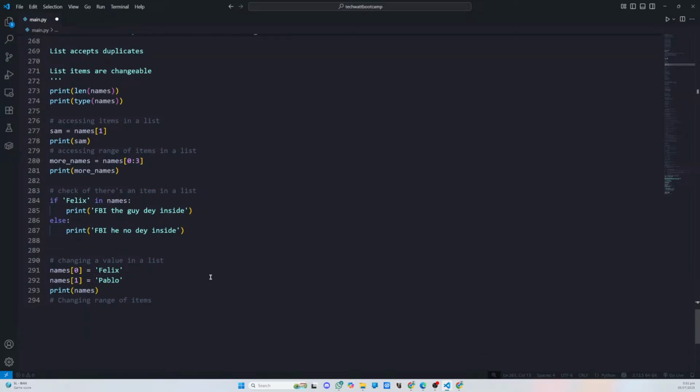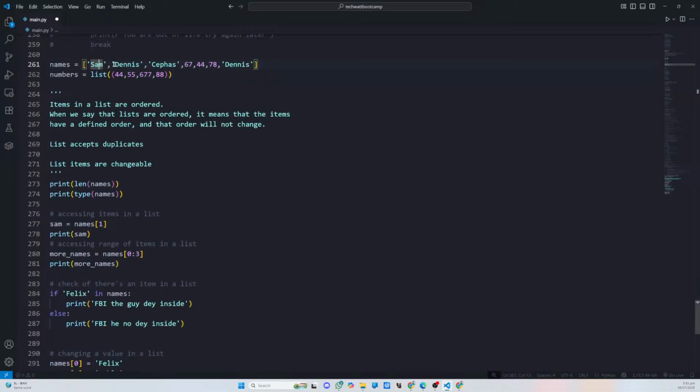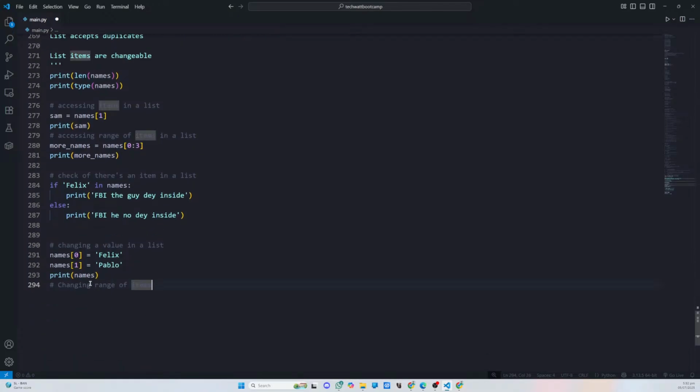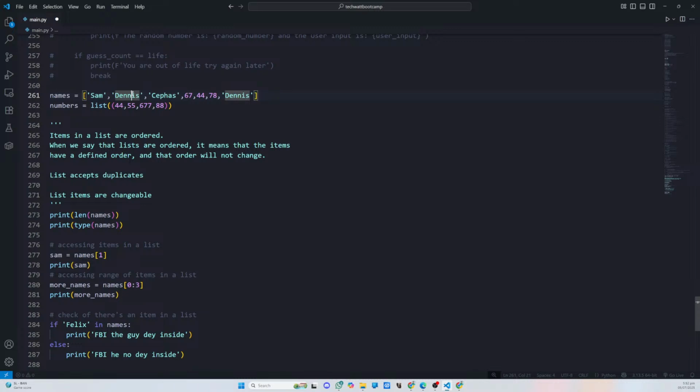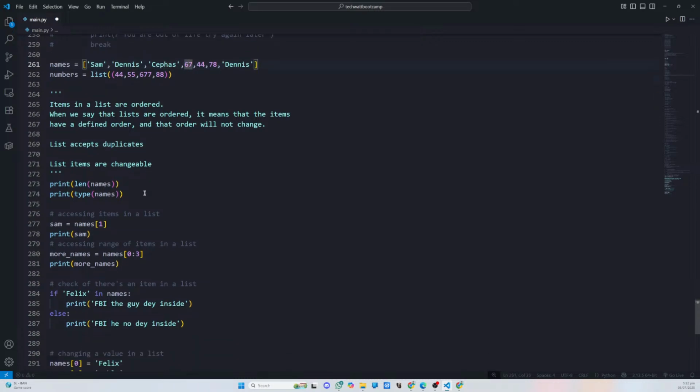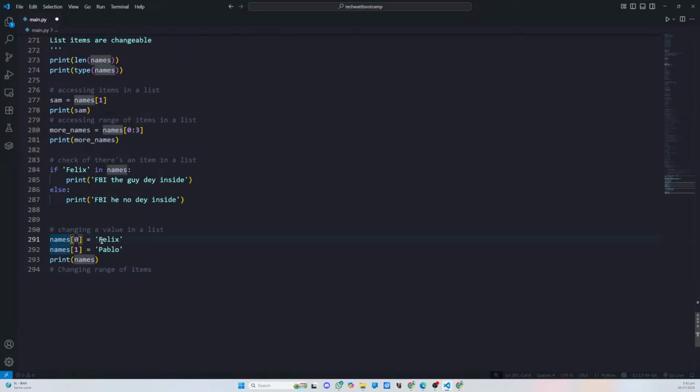Is that okay? Yeah, so I got your point, but that's the reason why you just have to know them, because you will not come here and change it. All right, so now let's see how we can change a range of items. Changing a range of items is like, okay, we want to change maybe Sam and Dennis at once. We want to change, say, Fast and 67 at once. We don't want to do them one after the other as we have done them here.